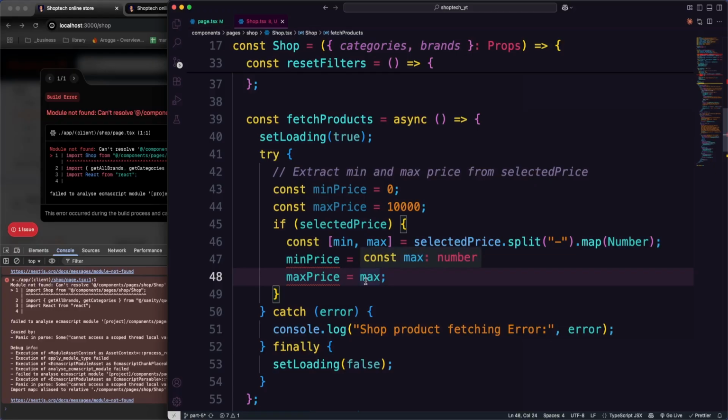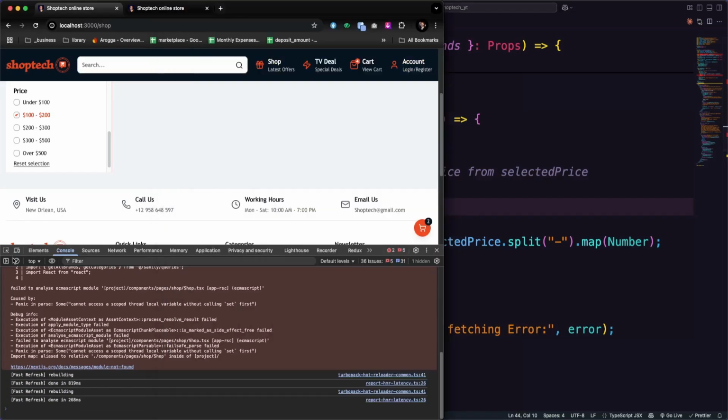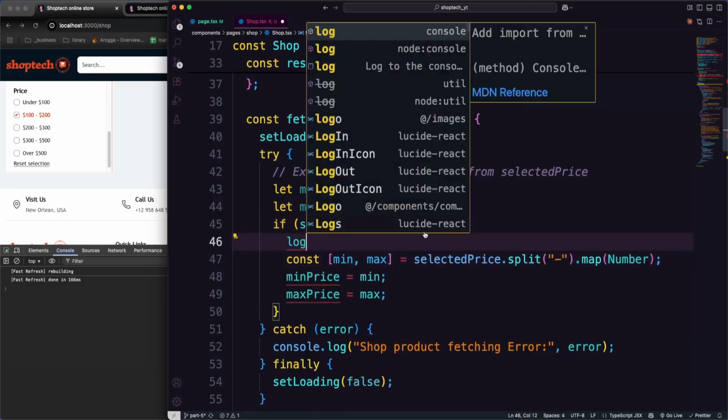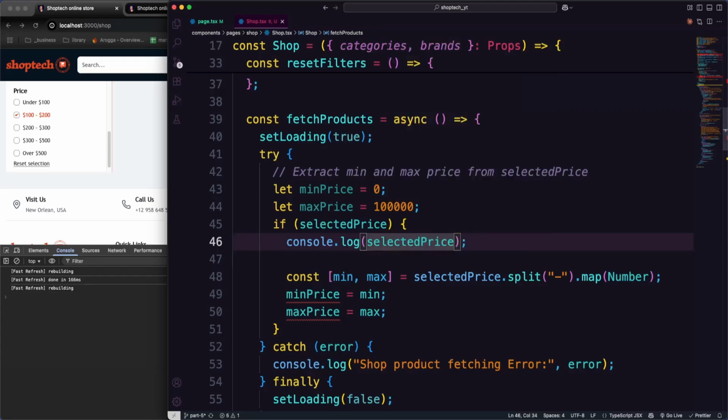And over here, instead of const, we need to use the let variable because it could be reassigned later on. If you use const, it cannot be reassigned in that scope. So let min price is 0, max price is 10,000. You can use as many zeros as you want, so no worries about that. But now for the selected price, we're stating it is equal to that, because the item is coming that way. And again, I'm going to log that, so you can have an understanding of what is actually happening right here.